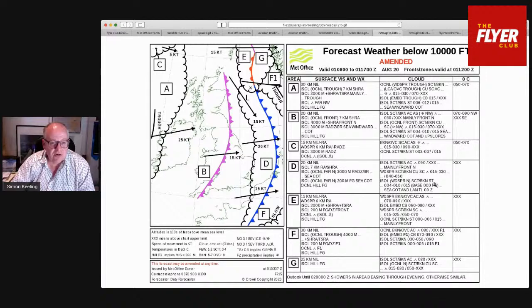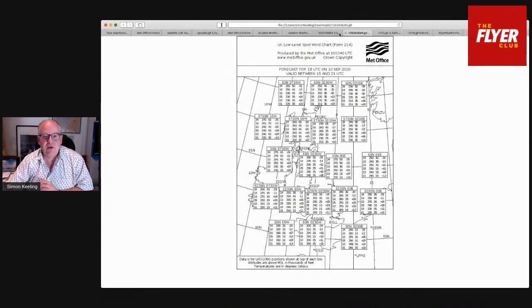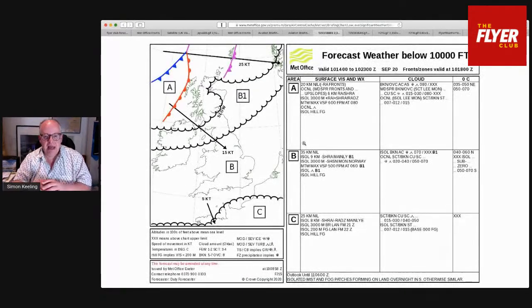Is that making you go cross-eyed? Because it sure as hell makes me go cross-eyed. But if you've learnt it on a day when you're not flying and a day when it's fairly quiet, such as today, then the information that's on there will sink in.